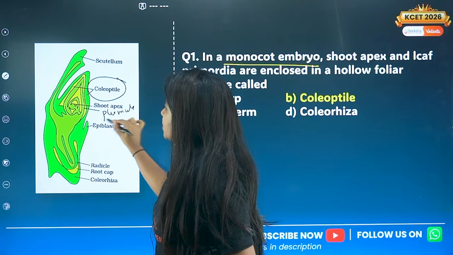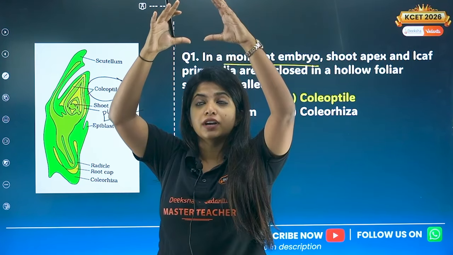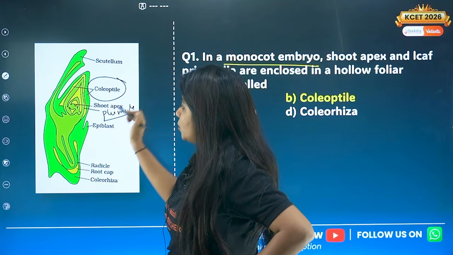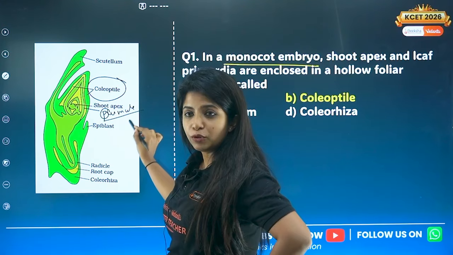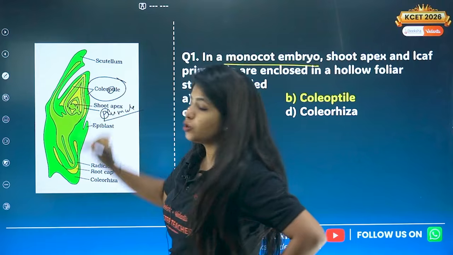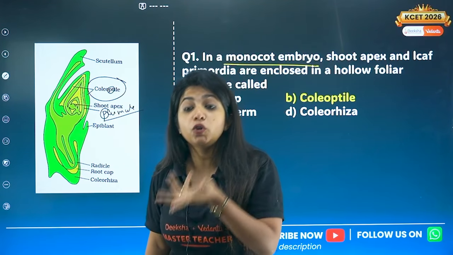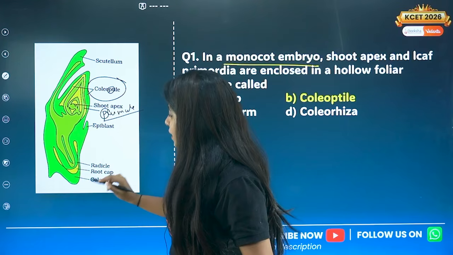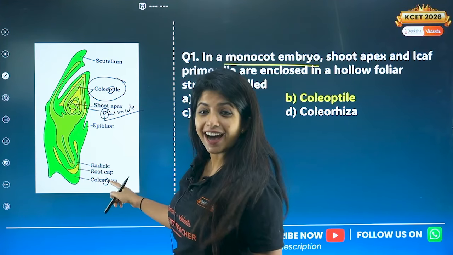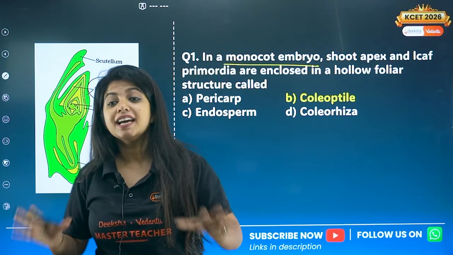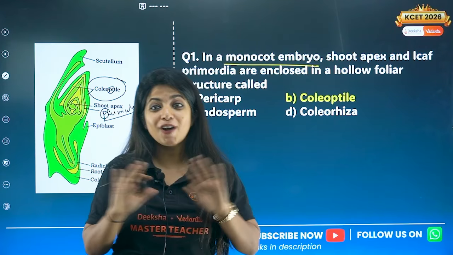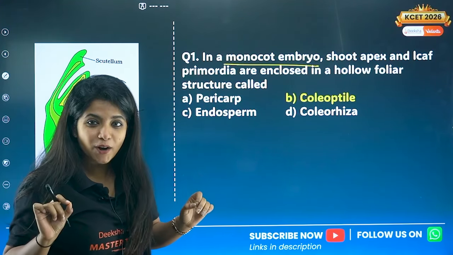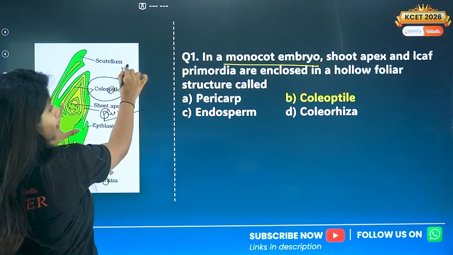Why? Because this is the region that gives rise to the entire shoot, that is the stem, the leaves, everything, and it is covered by coleoptile. So you can remember P in plumule is there, and in coleoptile also there is a P. Now, if you're asked about coleorhiza, where is it? So radicle, which is the future root, my dear children, below that you have coleorhiza. It has an R in it, and radicle also has an R in it. This is exclusive for monocot embryo. It's not found in dicot embryo. Okay? I hope you have got something out of it. This picture is also very important, by the way.